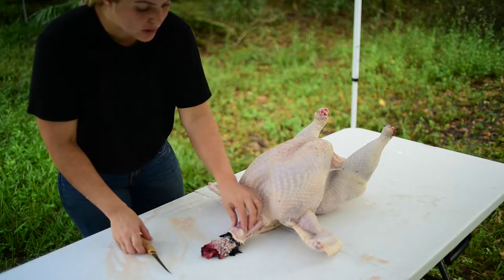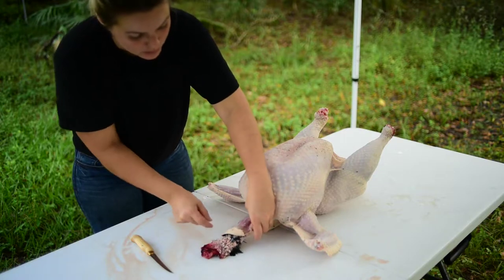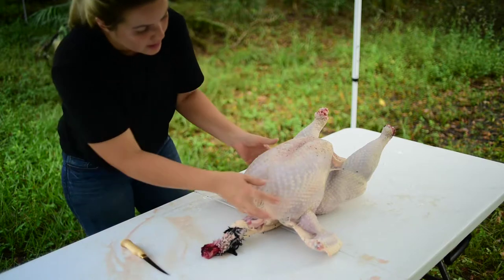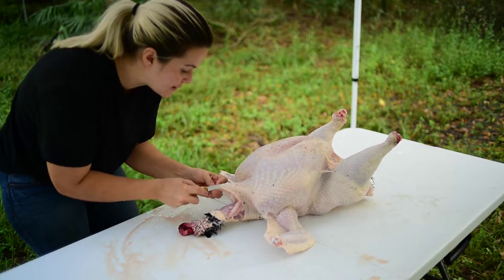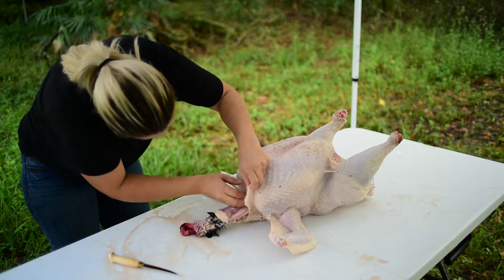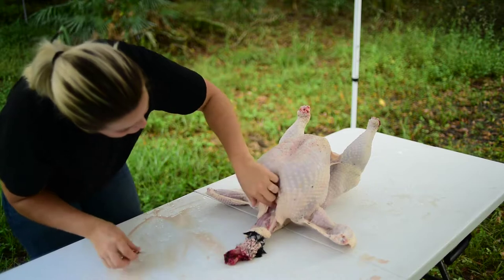So I've come around here and I've cut the neck skin around to expose the neck, and we've got the trachea, all this right here. So I got that situated. I'm going to open up the chest right here. Just going to cut the skin open a little bit so I can get in. All right, and we're looking for the crop. So let me see if I can maybe turn this so you guys can see it.